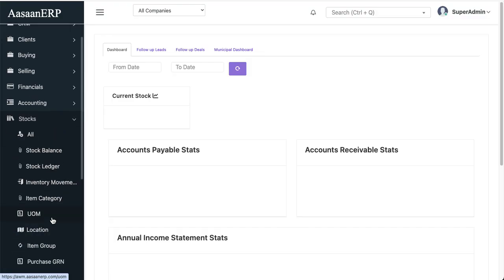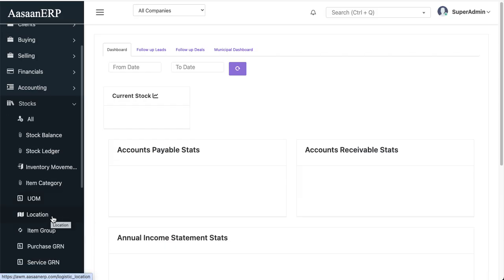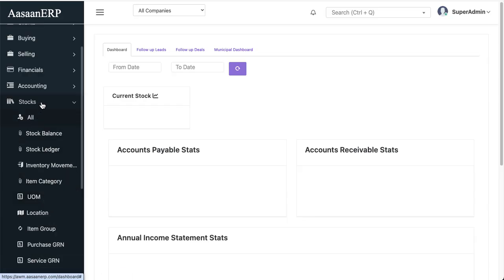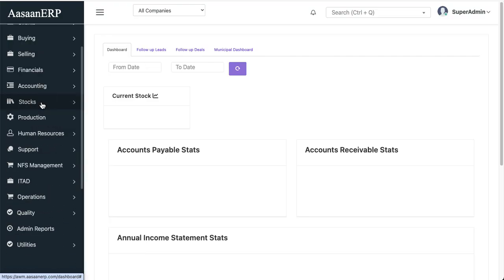Then we have the stock. Stock is again in very detail. The cost valuation: understand that the valuation part in waste management business is very typical. It's not just like the manufacturing business or any other business. This is what we have done wonderfully well over here. The valuation is done in an excellent manner. Once you onboard with us, you'll come to know the beauty of this. In stock, you have all the major things that you generally require. You can do multi-warehouse, multi-company, multi-branch management, everything from here.